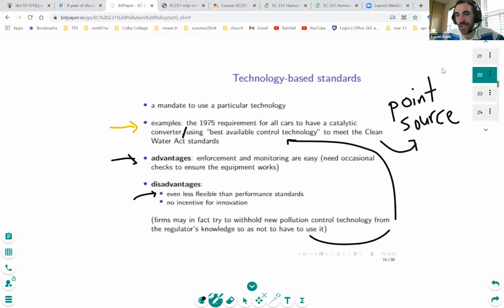If it costs you anything extra than what you're doing already, then revealing that information to the regulator is only going to increase your own costs. So if you invent a piece of new pollution control technology, you're not going to tell anybody about it because you don't get any credit, you don't get any reward for using it. You just penalize yourself by making yourself abide by stricter standards, and you don't get any reward. You're just making your own life harder as a firm.